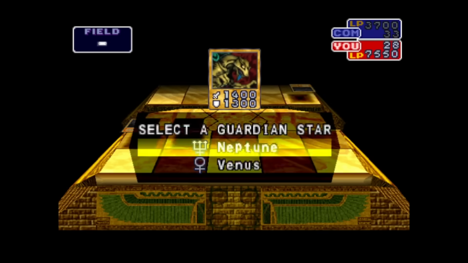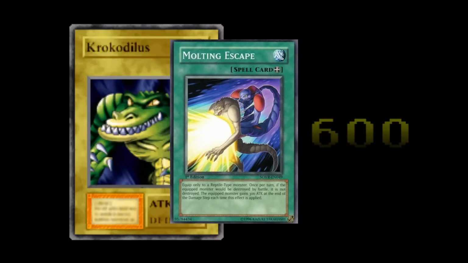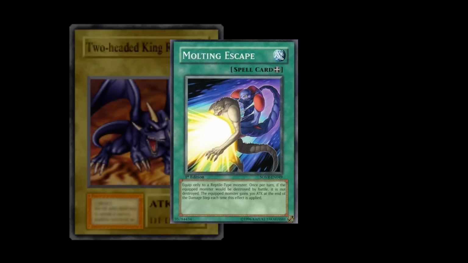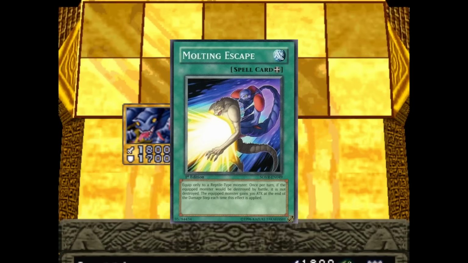again in Kaiba's briefcase. Moving to the TCG, Grappler appears in the artwork of Molting Escape, and if we look more closely into the artwork of Molting Escape, you can see that the shed skin seems to resemble Drooling Lizard, with the main monster being Grappler, so take that for whatever lore you'd like.